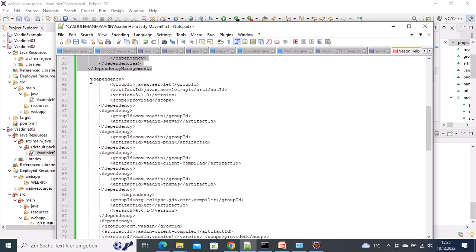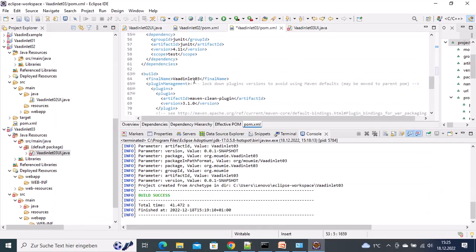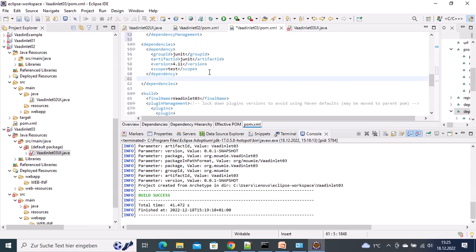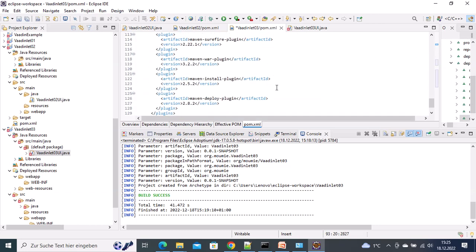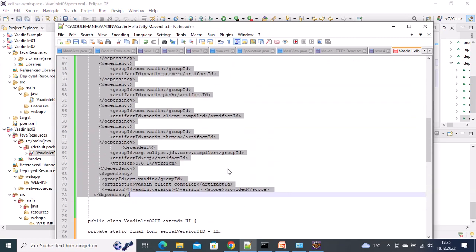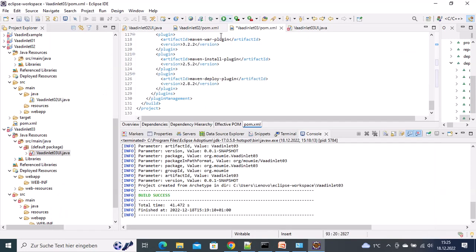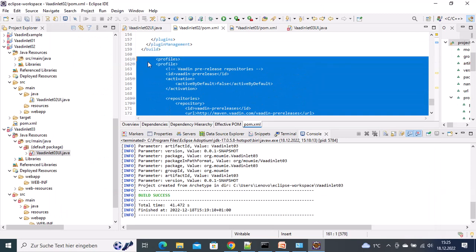We need to add these dependencies just below JUnit. We have added that, and last but not least is the profile. Sorry, I don't have it here, so I will be forced to copy it from another project that I have. We also need to add this profile.